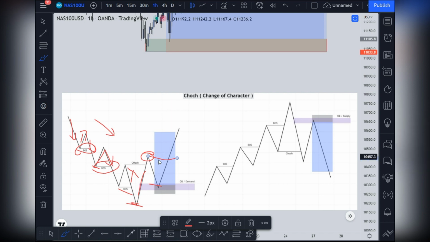So therefore we refer to this as a break of structure, as now this is the new direction of the market, right? The same applies to the downtrend movement. As you can see right here, we are having our breaks of structure as the market is correcting and then impulsing back in the uptrend movement, which is the current trend in the current market that we are at at this point, right? So that is the current trend that we're in.